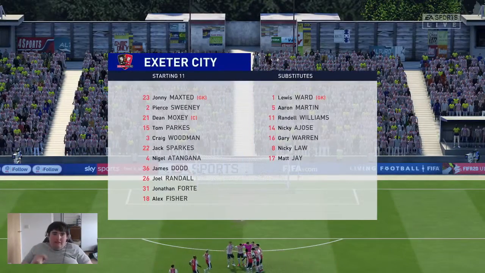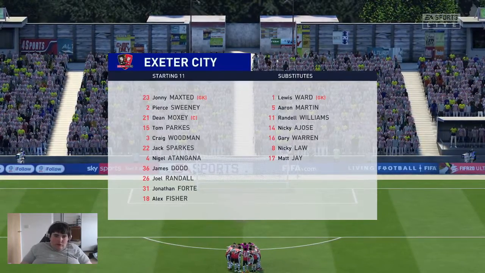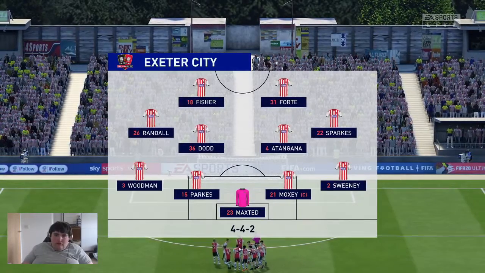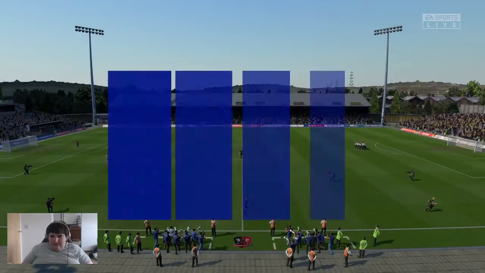And his team: Max Destrini, Moxie, Parks, Woodman, Sparks, Atangana, Dudu, Randall, Sparks, Ford and Fisher. I'm a player 4-4-2 for Major, and Moxie is captain for their team.